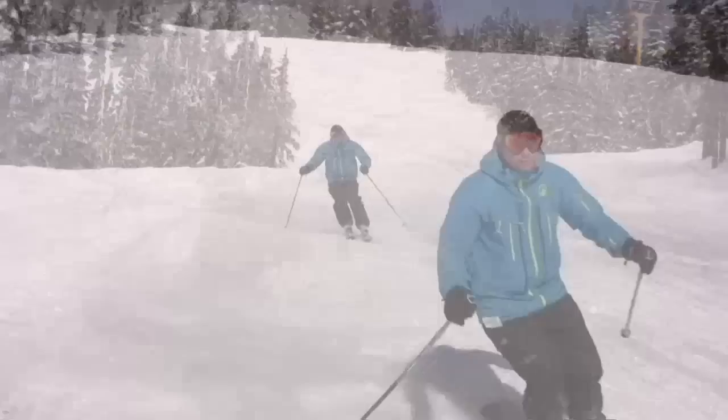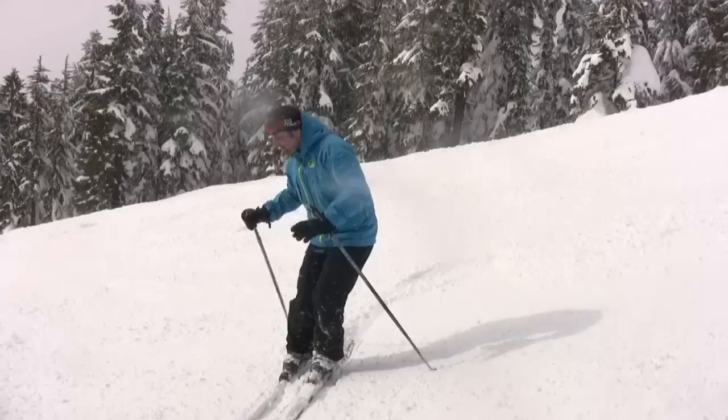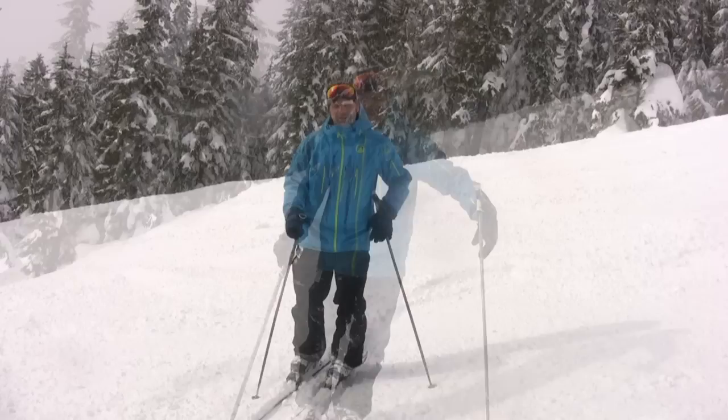So quite often when people are attempting short turns, I see them try to pole plant a bit too late in the turn. And what happens is their upper body then twists around their pole and they get off balance.